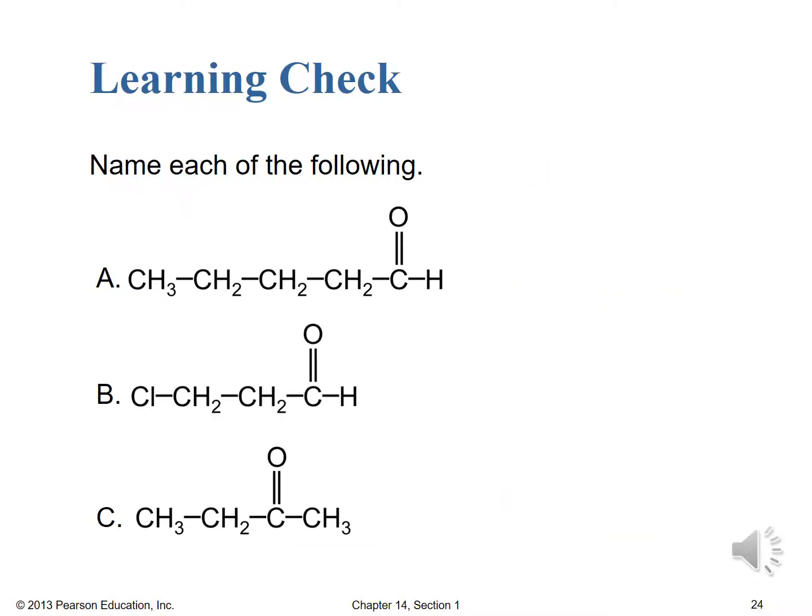You're probably hoping I forgot about the naming stuff, right? It was probably relatively easier to pick out the class rather than to worry about the details of the naming. So never fear, I didn't forget, and you do have to know those naming schemes. So in this case, you're going to name each of these as either aldehydes or ketones according to IUPAC rules. Pause the video while you do that. Good luck.